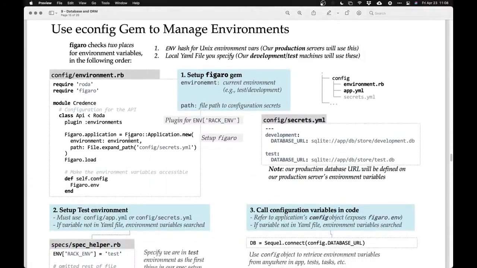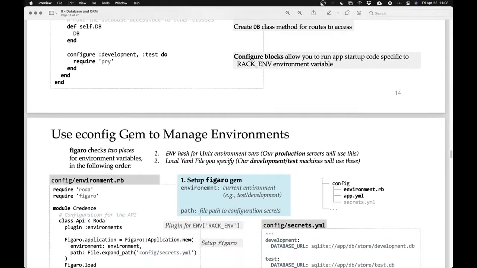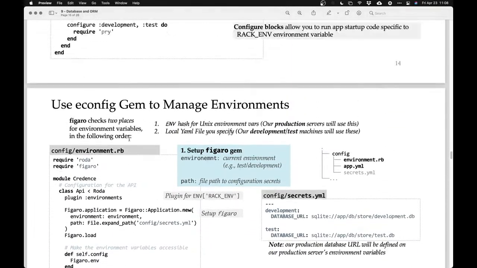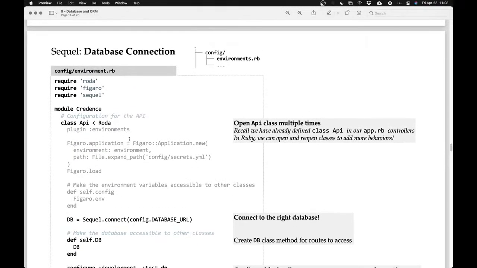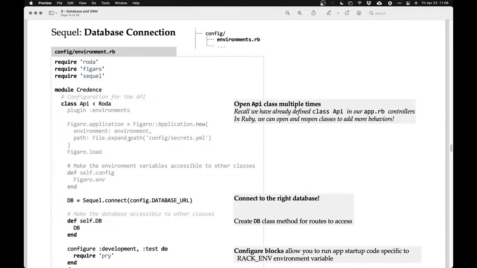So I'm going to show this to you in a few steps. Ooh, I have some mistakes on my slides. I'm going to show this in a few steps and not necessarily in the order you think. First, I'm going to show you how to connect to the database. Then I'm going to show you how to design the database tables, and then the last thing I'll show you is how to connect your model objects to the database tables. Okay, so this is the order. There will be some typos in here because I've had to change a lot of things for this year. So Ed, keep your fingers ready on Slack to be like, typo, typo, typo.